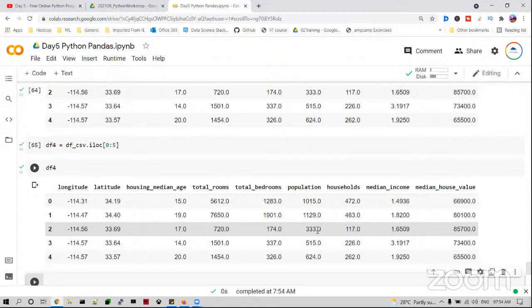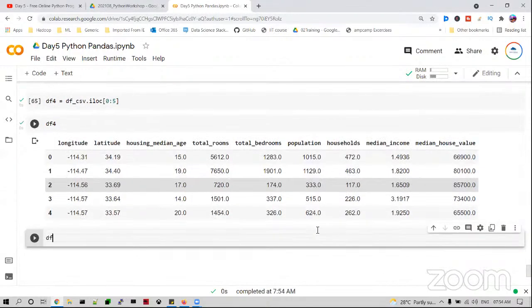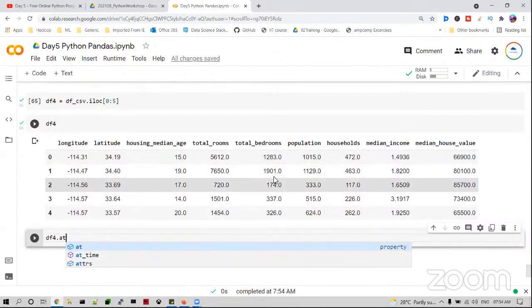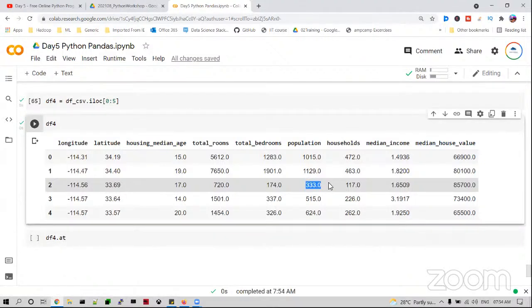So now in the data frame we can see how to select multiple columns as well as how to select multiple rows. Now, data frame 4 dot at: I want to locate the value 333 and read only this data. So using the at method, I can locate it.